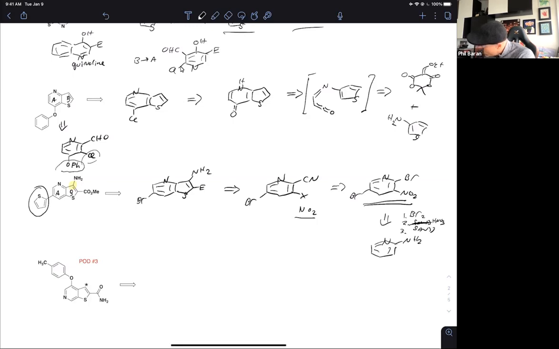We can then do an addition onto that bromo-nitro compound, cyanation, and we get to the product. So what would you go back to SciFinder to look for? You would basically look for a viable candidate like this. And if you wanted to, you could even on paper propose something like this. It would certainly be something that I would search for first.